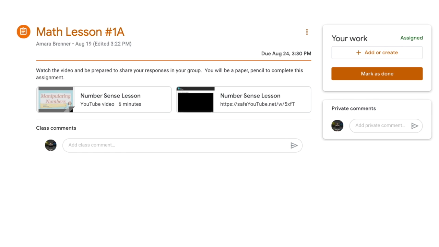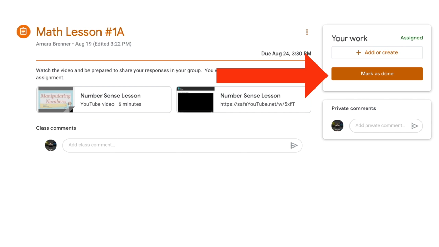Okay, so we're looking at this assignment, and it was saying that this assignment was missing. So here is what your child needs to do. There is a button right here called Mark as Done. If there was something that needed to be done, such as a Google Form to fill out or an essay to write, your child might have had a button that said Turn In. So they clicked Turn In. Awesome. Many, many students did that.